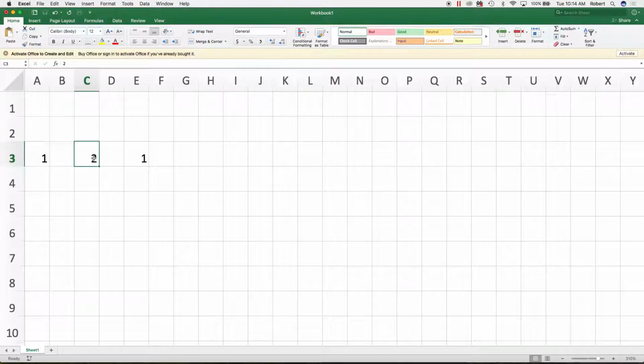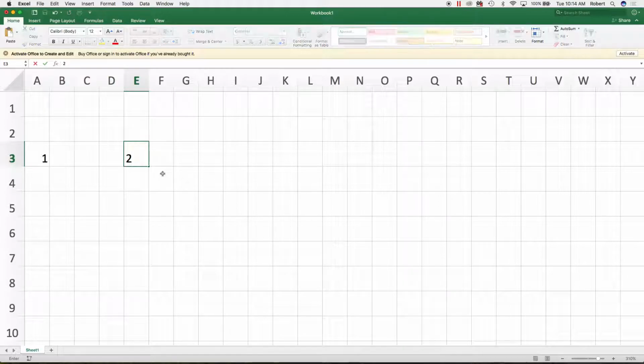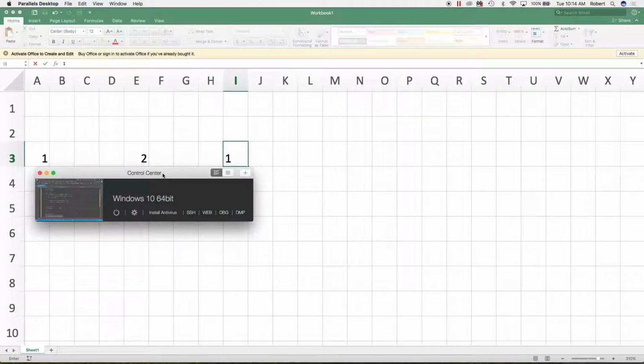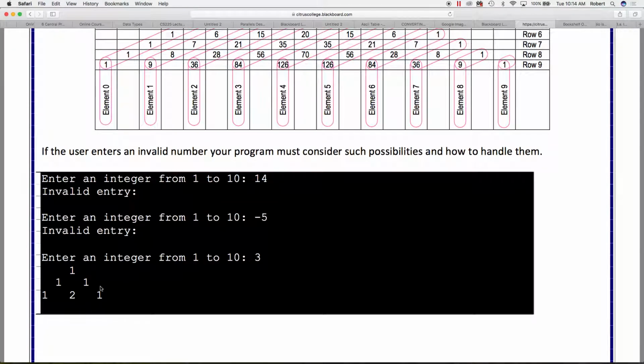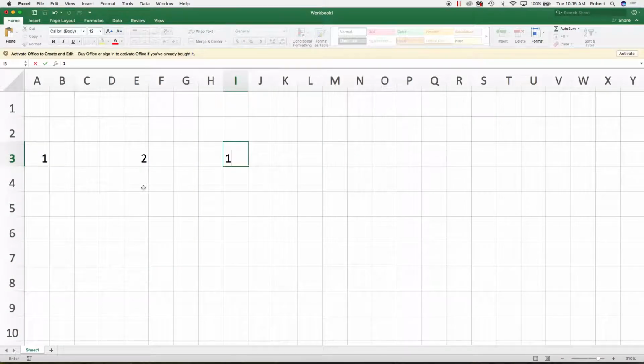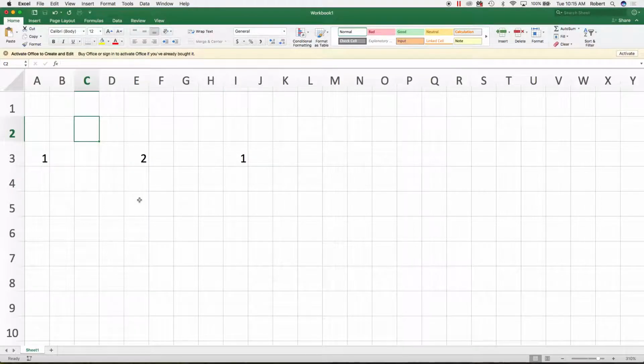Okay, so I think what I said was that all those single-digit numbers have to have 3 spaces. So 1, 2, 3, and then a number. 1, 2, 3, and then a number. All right, so that matches what I've got over here. And then the next row has 2 numbers, so we're going to put that number over here, and another number over here.